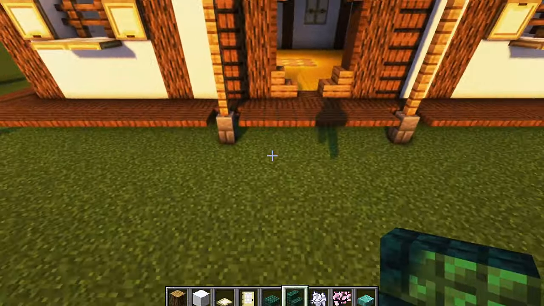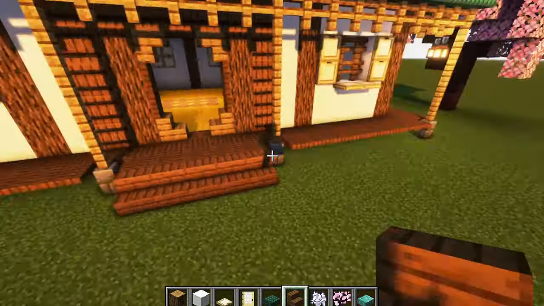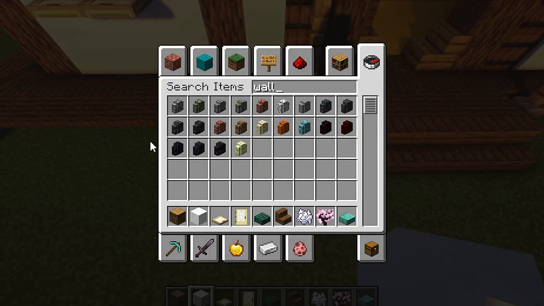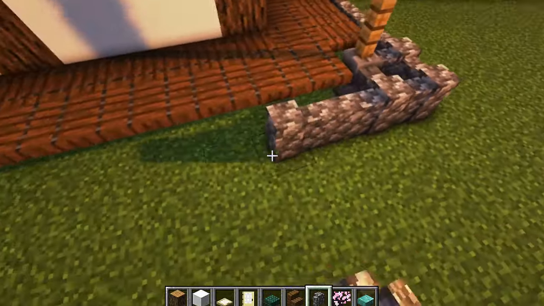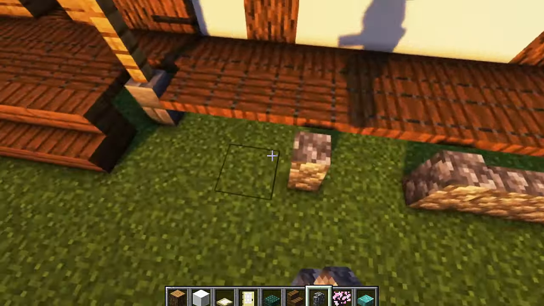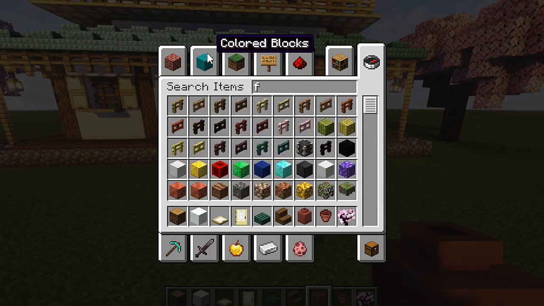Okay, super. And then you can switch into spruce stairs and add 1, 2, 3, 4, 5 spruce stairs like this. And wall, cobblestone wall. You can add wall and connect the walls all around the building. Yes, nicely done. And you can put some decorated pot or flower pot and flowers.